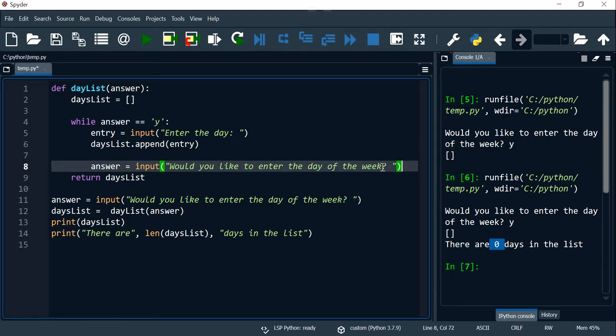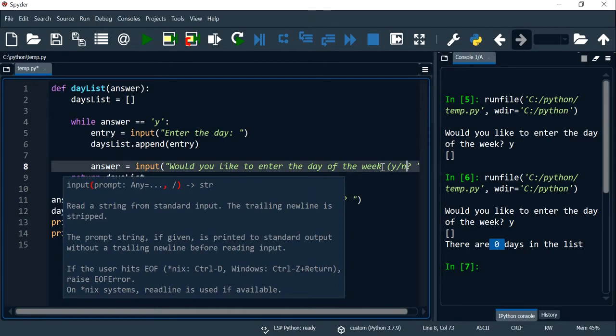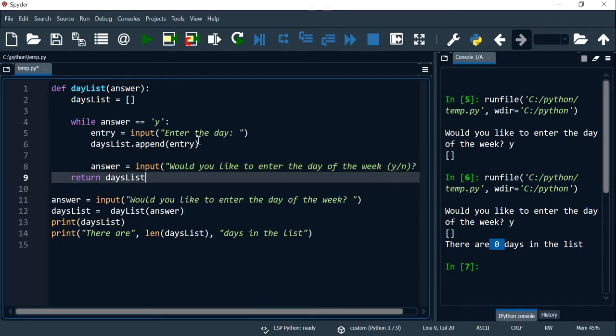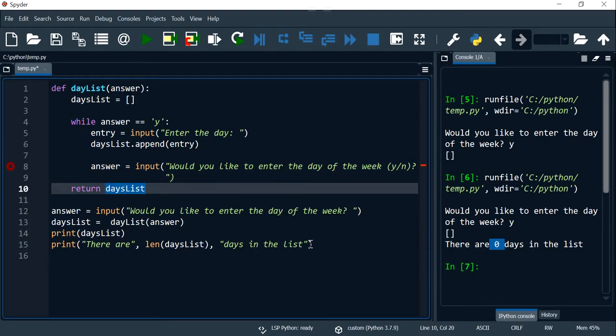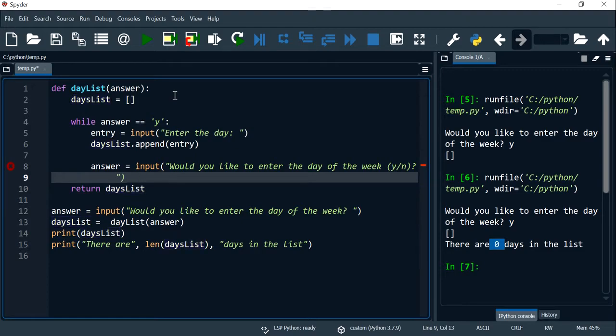So I might want to give a message, maybe yes or no, to the user. And that's about it, really. And then return this back to the user. I've clicked enter in the wrong place.